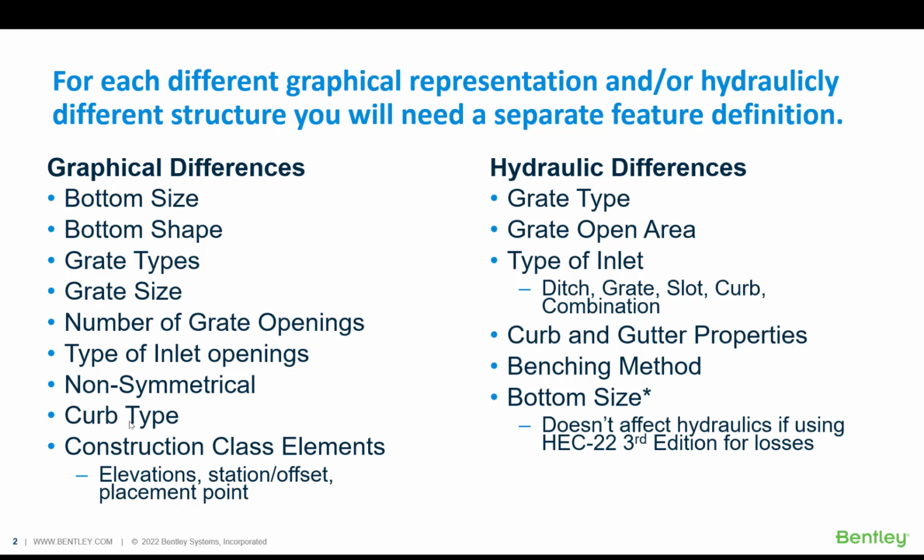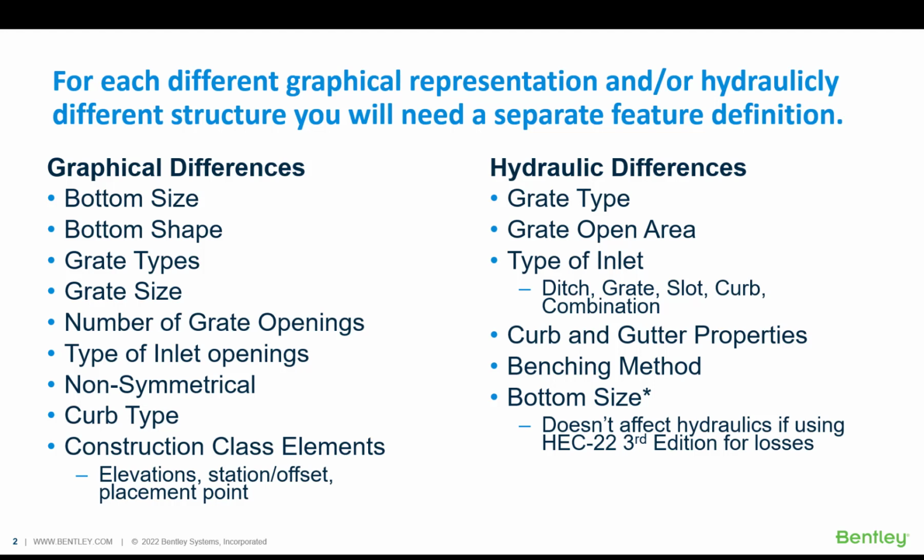We'll also want to think about the curb types, so depending on the type of curb that you're modeling inside of your cell, and then those construction class elements that I was talking about earlier. If you have a large number of possible sizes, you may opt to create a feature for each size range. So this could look like, less than 24 inch, or maybe a range from 24 to 48, 52 to 60, or greater than 60. You could choose that range yourself. And then for each one of those ranges, you're going to choose the most common size to graphically represent each size group. And this will greatly reduce the number of cells that you'll need to model.